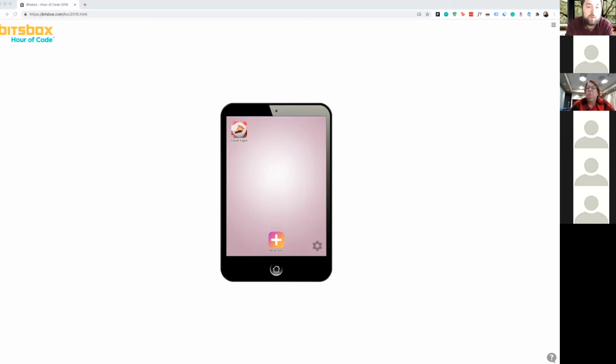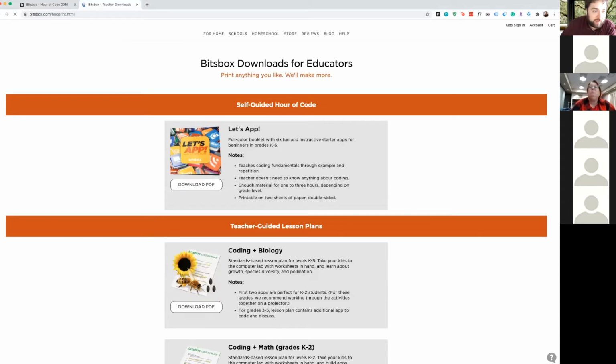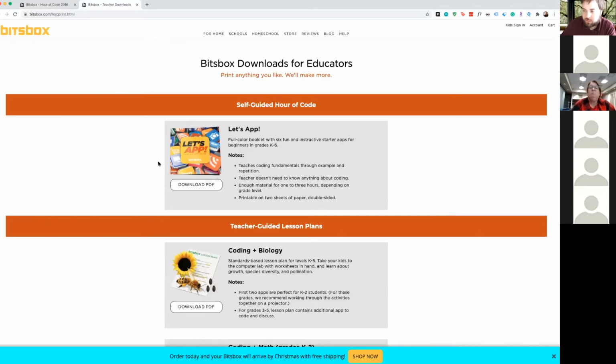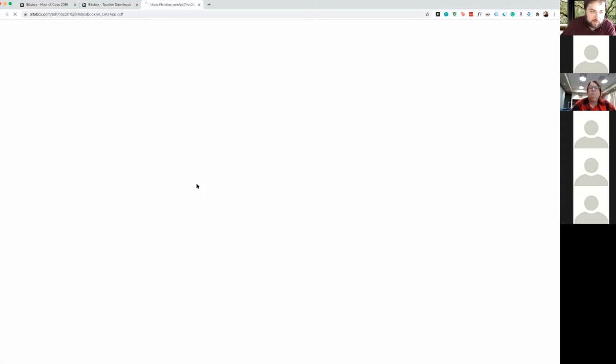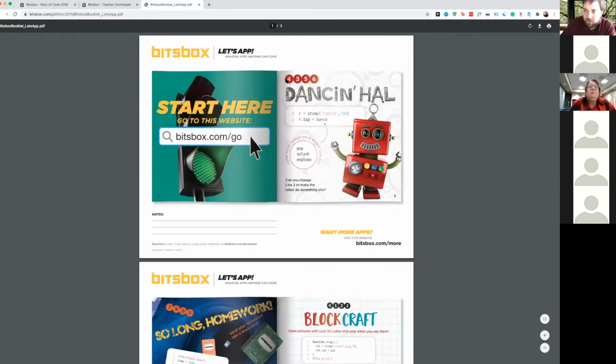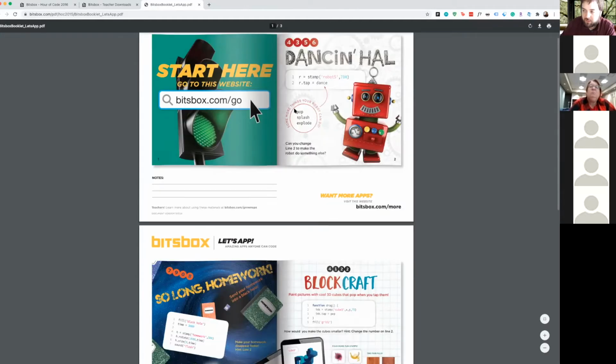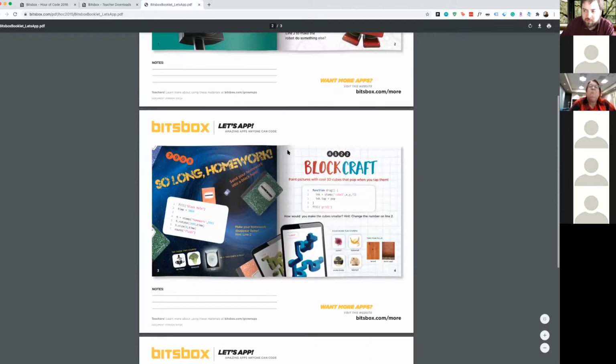The second link I just posted in chat is the resource guide. So if you were running this and you needed a tutorial or something like that, or I bored you too much and you'd rather read, that's the link for the simple getting help guide. There's this little PDF here that you can click on and download. And then this is the robot, or the app code, in order for the app to load. And then it gives you some challenges, like can you change 2 lines to make the robot do something else? And I'll show you what all that means in a moment.